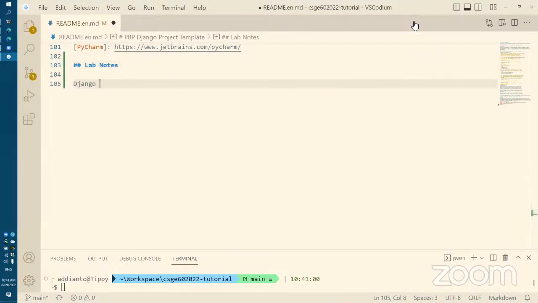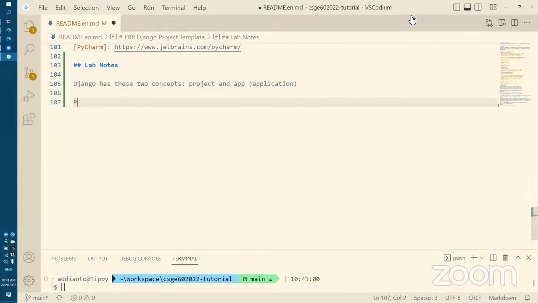So Django has these two concepts: project and app, shorthand of application. Project is the main, let's view it like the main stage or the main container for your application.